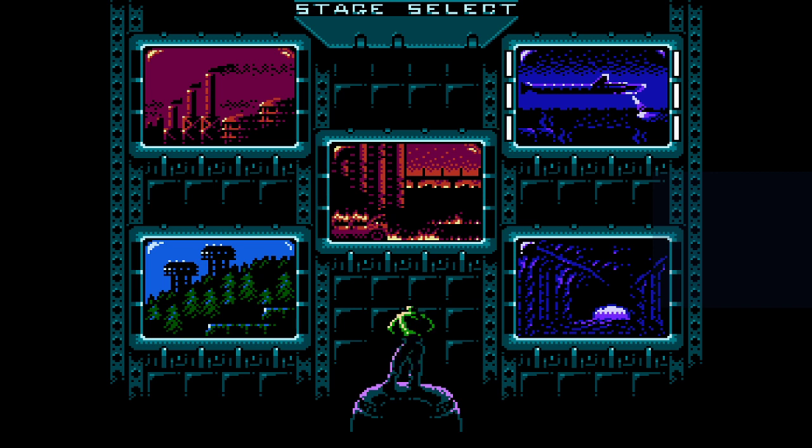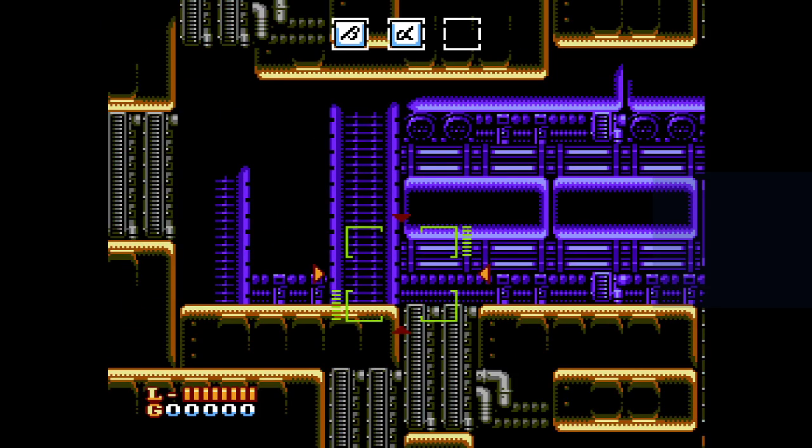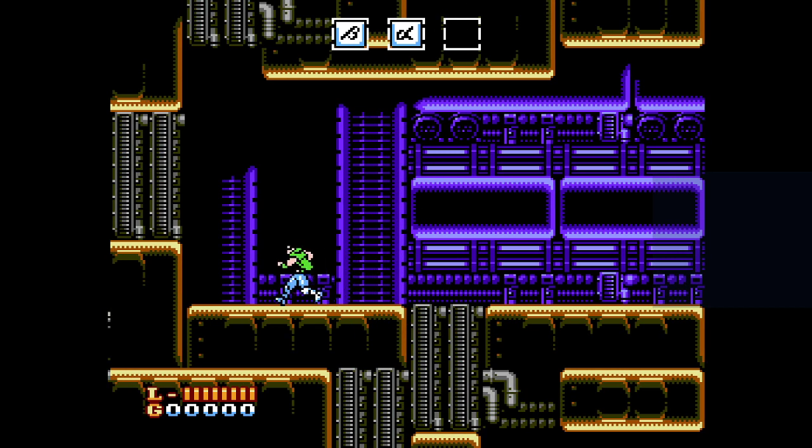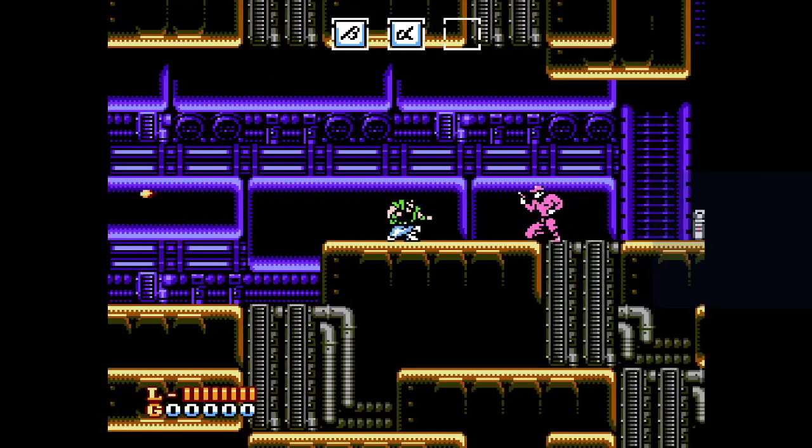Maybe this isn't a submarine. I think this might be a weird jet. I don't know what this thing is up here. We're gonna go here. I don't know what this is that I'm in. Now that I'm in the level, it's not really doing me any favors because it's so abstract.